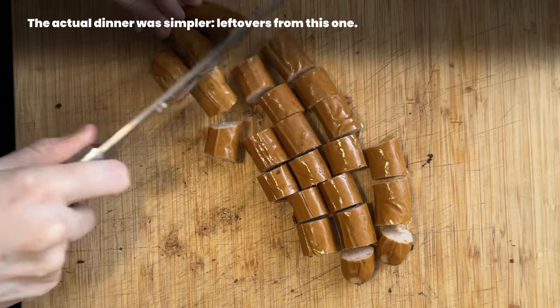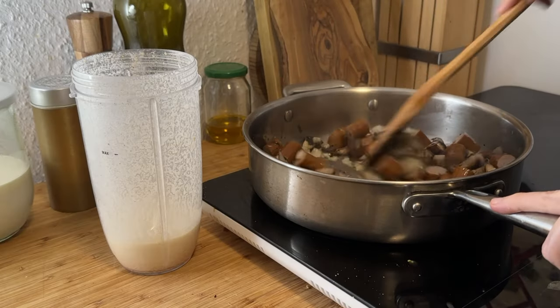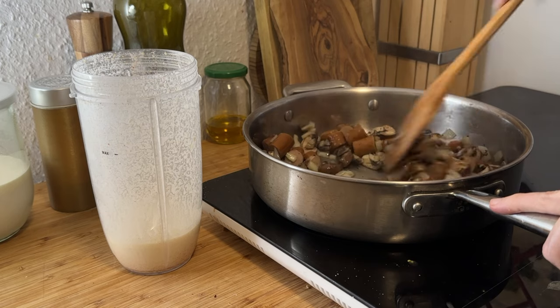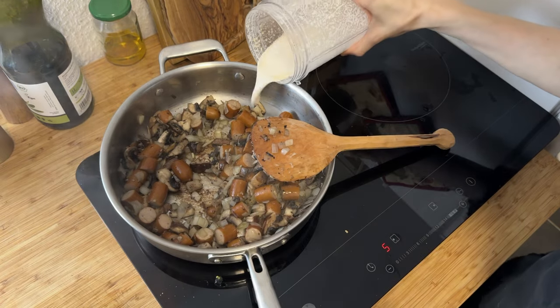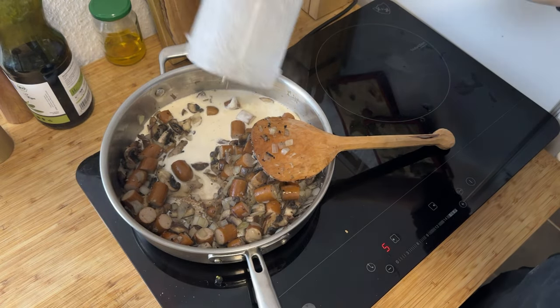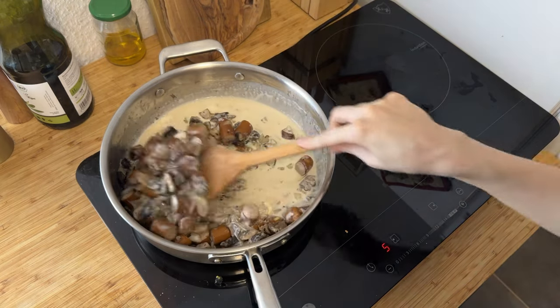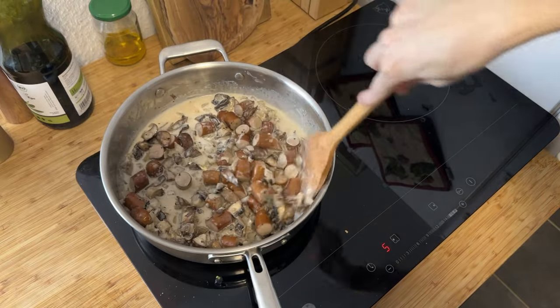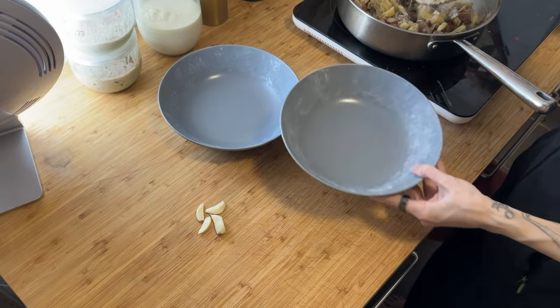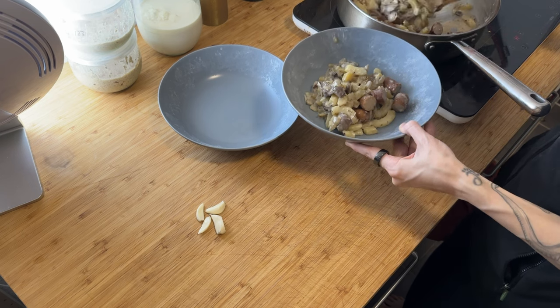Frustrated by the damaged drone and exhausted from a day outside, dinner was another simple one: canned potatoes, mushrooms from this week's produce box, some onion and garlic, and a package of wiener sausages. I still had some sour cream I'd fermented, so I mixed up a quick sauce with some herbs. There are a lot of sausages here, but we'd gotten close-to-expiration meat again from the local farm and they really needed to be eaten. Often a simple dinner is the ideal dinner for us — knowing where the ingredients come from makes it all the better.